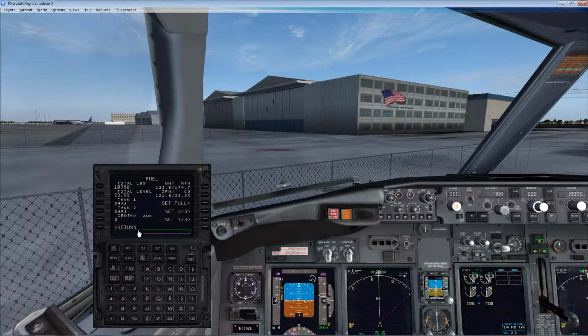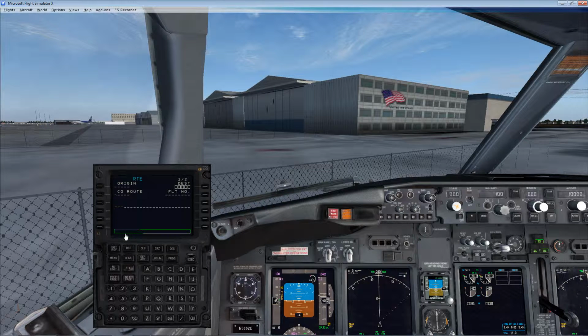getting the information that you need in your FMC. So I'm going to deactivate the scratch pad for now, and I'm going to hit return and then menu. That takes me back to the main screen of the FMC, and I'm going to click FMC here. Next, what you want to do is click on route. In route, you're going to enter your origin airport and your destination airport.